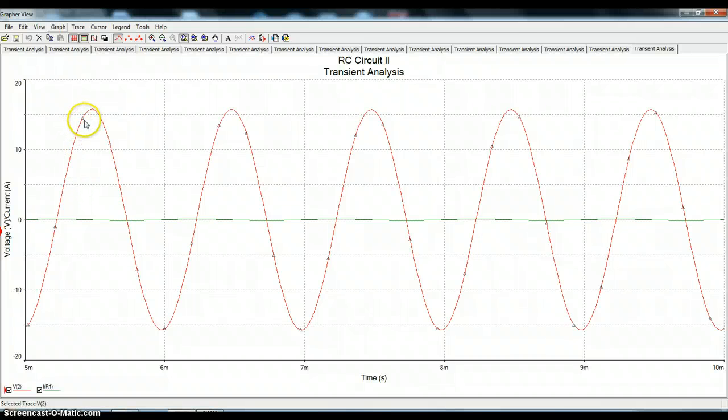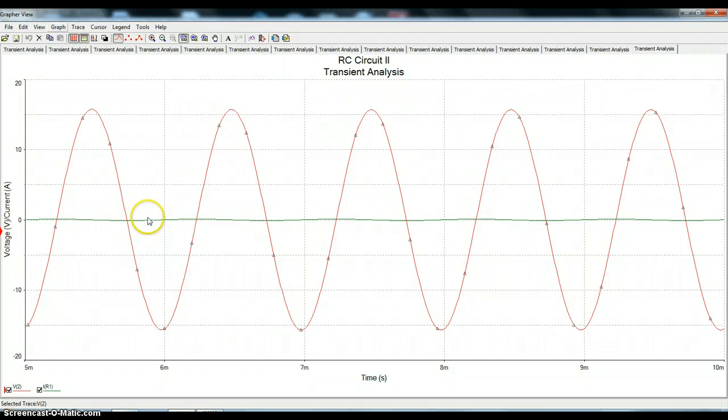The voltage is way up here over 15 volts, but the current is down. If you make a calculation, you'll find it's well under 1 ampere. In fact, it's around 100 milliamperes. So we can't see it. So we have to change it somehow in order to see that. Now, if I go back and just plot the current only and not plot the voltage, you can show it that way. In other words, create two separate graphs.